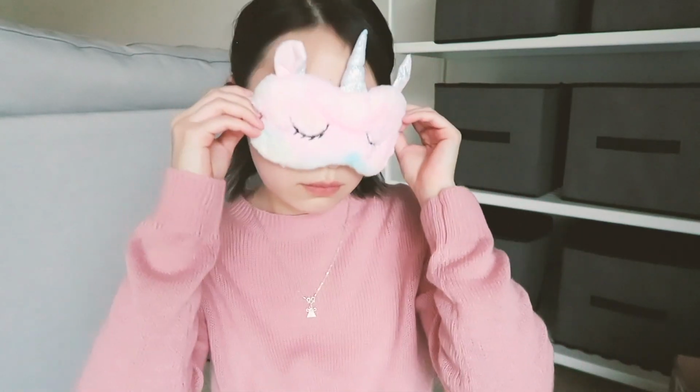And these are all the goodies that came inside my box. So I'm just gonna go and grab them one by one and show you guys. So since I grabbed this one first, I might as well just show you, but it is a unicorn sleeping mask. How does that look, guys? Actually, this will come in handy because sometimes it just gets way too bright in my room and the window is right above my bed, and sometimes I can't sleep like that. So this is gonna come in handy. This also retails for $6.